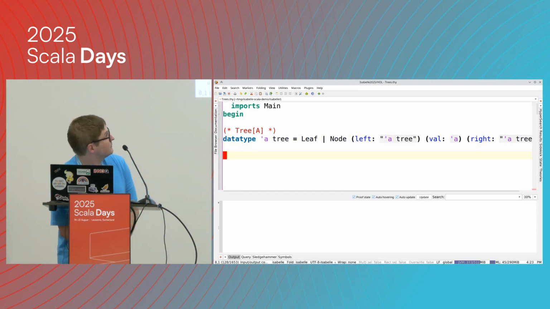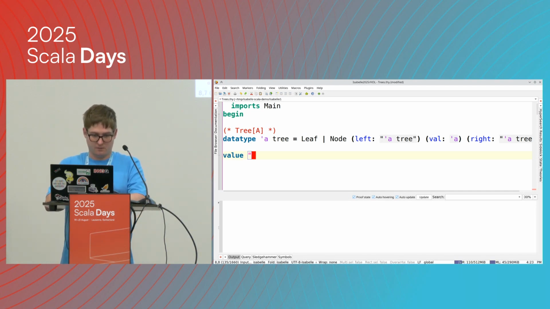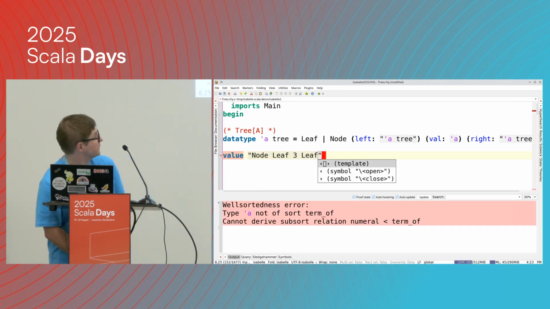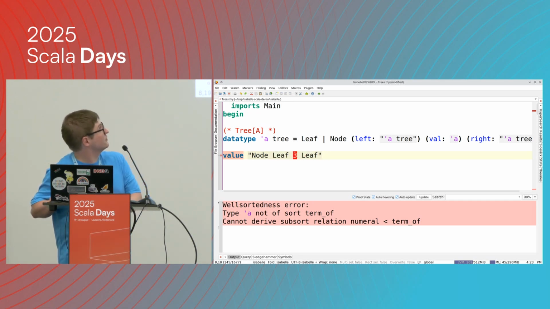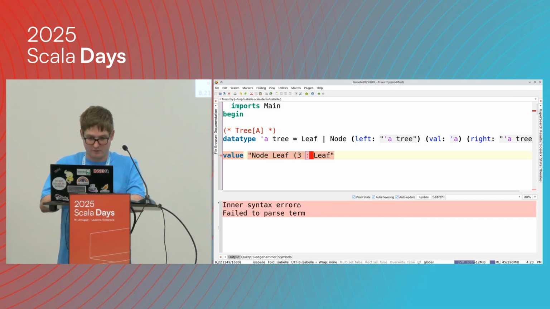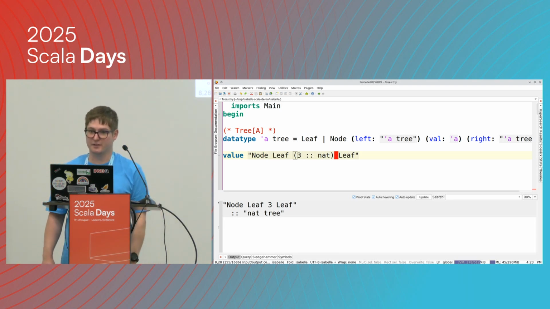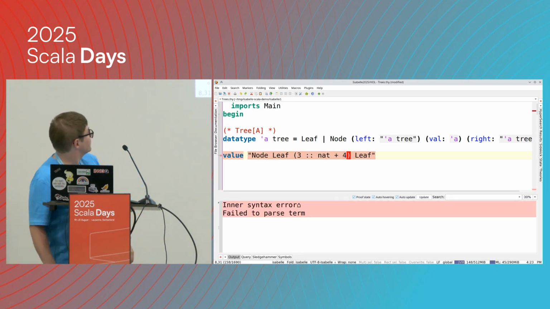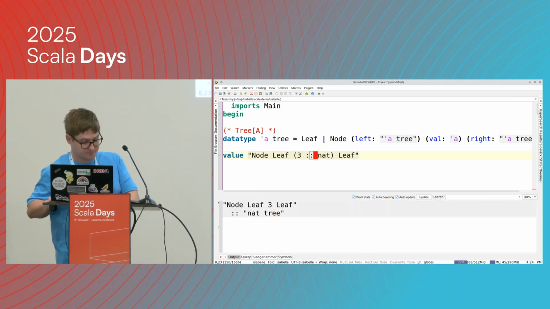Another cool thing is that in Isabelle, you can always just ask for a value of something. So I can say, print me this tree. And now it can't do that because it doesn't know what the 3 is, because you need to be specific. Mathematicians don't just have a 3, it needs to be 3 of a certain type. So let's say this is a natural number. And now it will print that. There's nothing exciting going on here. If you try to be more fancy, like you can say something like 3 plus 4, then it will need to put in more parentheses.